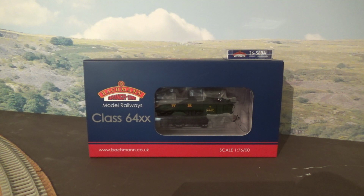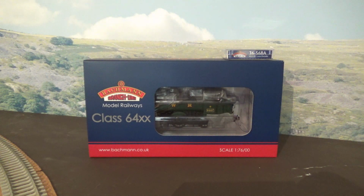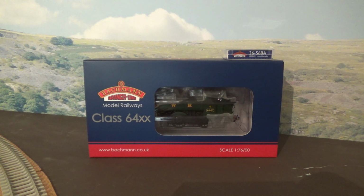Okay, so welcome back. Today we're going to have a look at a new model I've got. It's a Bachmann 64XX Pannier Tank. Now I've been after one of these for a while, but the price they go second hand is pretty extortionate, or can be anyway. And we were in Arcadia Models last week or the week before, and they had this one brand new for a price which was significantly less than I've almost paid second hand before. So I snapped it up straight away.